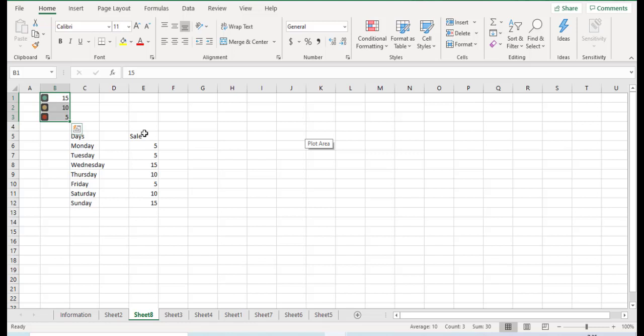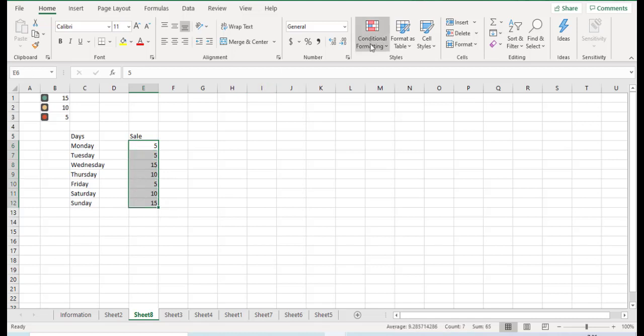And then what I want is I want the icon in these values to appear over here so that it has a visual representation of it. So I will select these numbers.